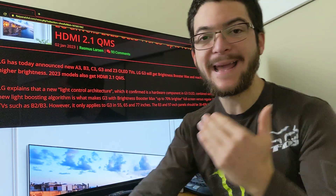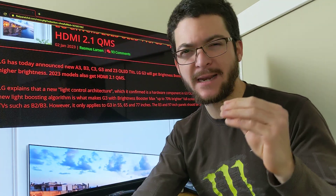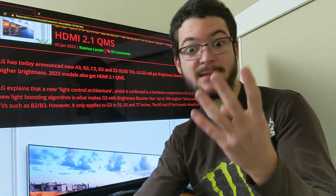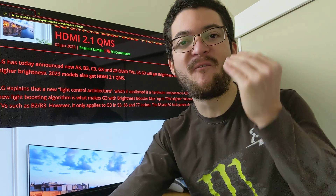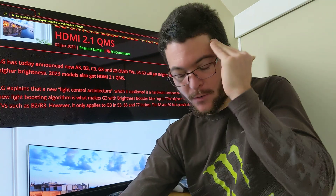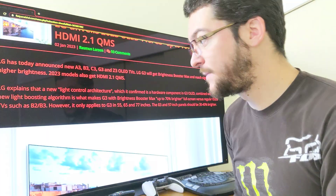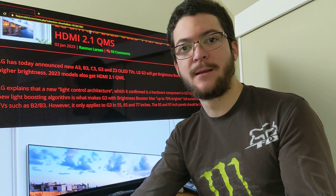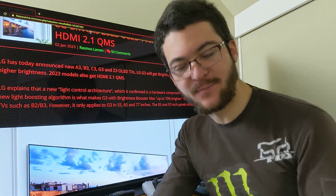And even more — because we can get four times the motion clarity with such brightness. I don't want to get into all the details because then I'd need to explain the Blurbusters Law, but basically we can get four times the motion clarity and reduce the brightness by four times. 1800 nits is enough brightness to do that. So that TV at 120 hertz can basically look like 480 fps. Just try to wrap your head around that — you play your games at 120 frames, which is achievable with today's GPUs, and your game looks like it's running at 480 fps. Everything is perfectly clear. That's the potential this TV has.